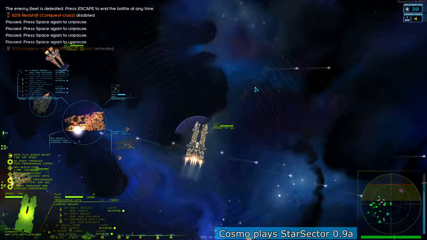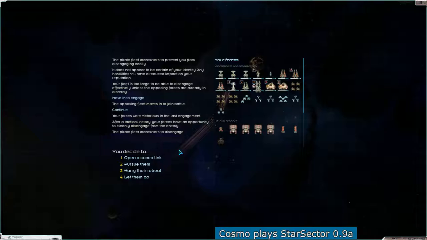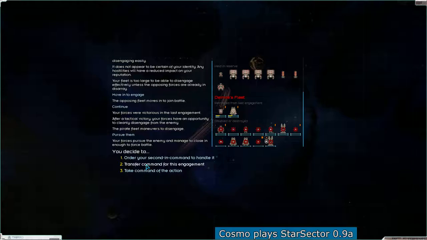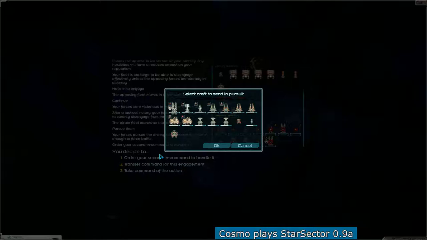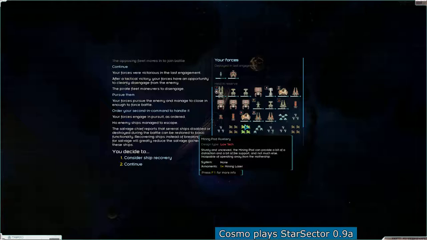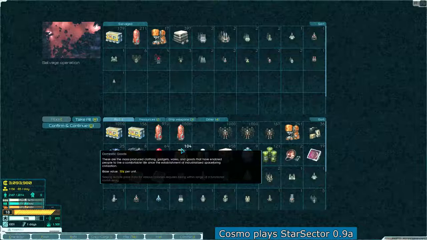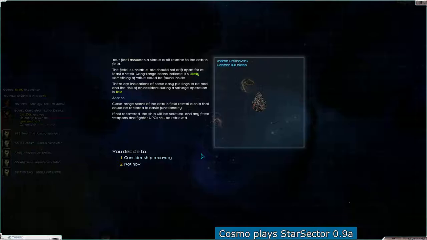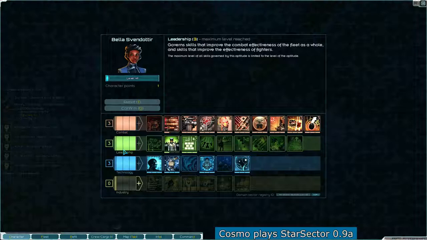That was weird, my ship was just not firing. Anyways, that was that. Deimos fleet that escaped. Let's do Harry? Or should I just do pursue? Okay, there we go. And actually, I forgot to consider salvage, but whatever. And level up. Thank you.